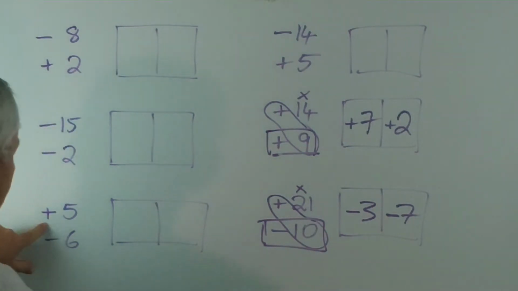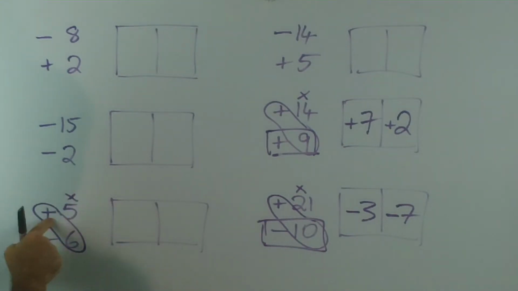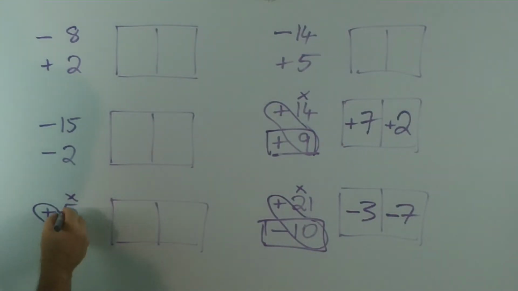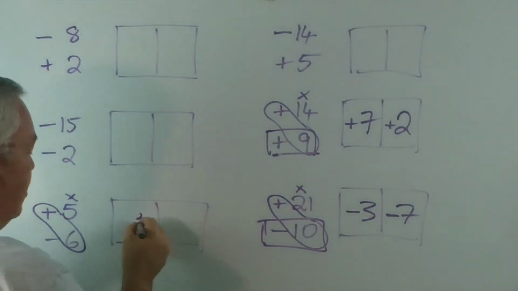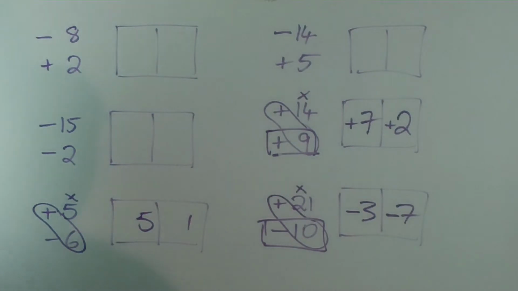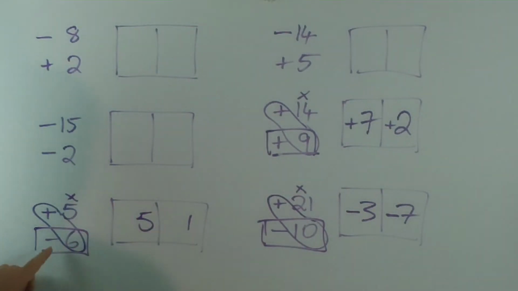We got another one. Here it is. Let's do this, and then we'll look at the minus sign. What numbers multiply to make 5 but add up to 6? Well, this is classically easy because 5 is prime. So it's just 5 times 1. 5 times 1 is 5, 5 plus 1 is 6. Now we ask the question, how do we get a minus 6 with a 5 and a 1? The big number 5 has the same sign, and from minus 5 I go down 1 to get to minus 6.